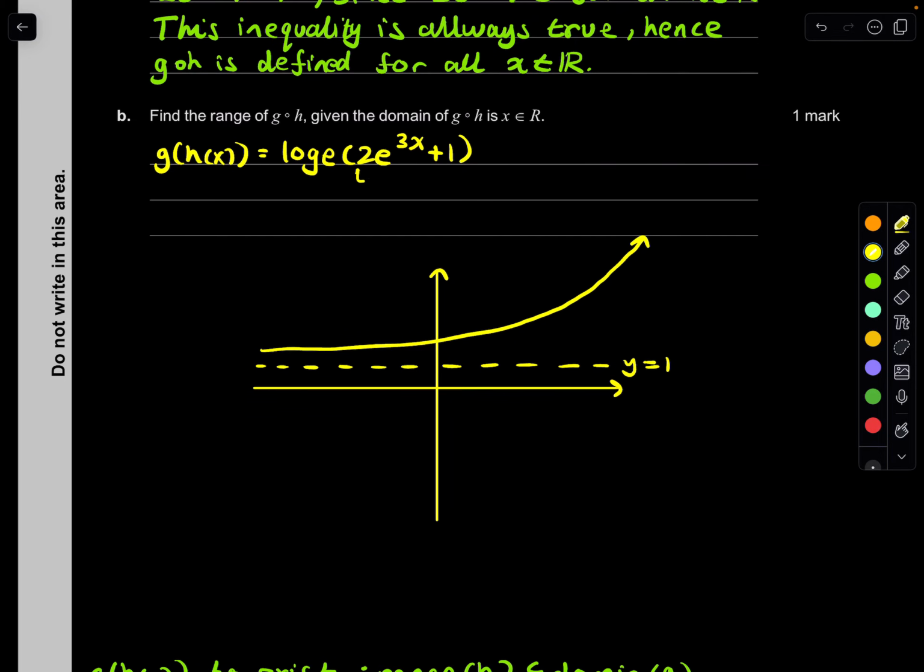Now remember, these are your y values. You know how we know x is an element of all reals? If you sub in x equals 1, this is always greater than 0. It's always positive. Sub in 2, 3, and it always grows larger. So the higher the x values, the larger it grows, fitting this graph. And if you just log it, think about it like this: we know this value is positive, and imagine you just log a positive number. It's just a log.